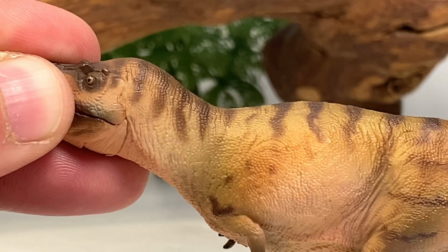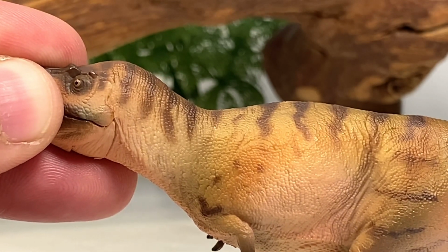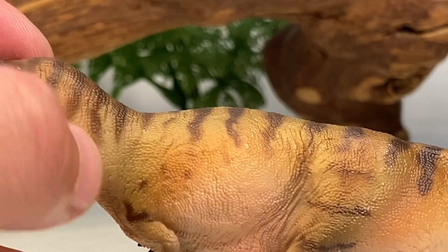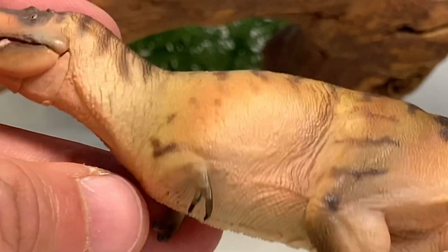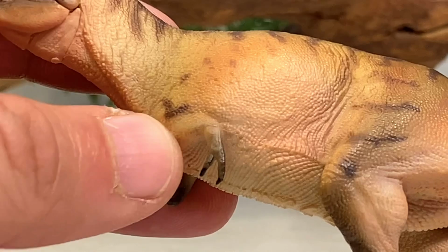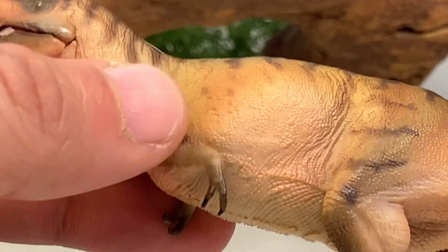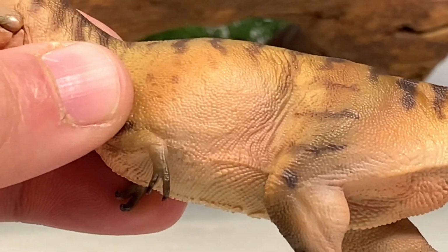Like I said, the color scheme is pretty much exactly like the Carcharodontosaurus. I really don't have too much to say on that. You have some blushes of pink and green and some cream color on here with this dark striping. Like I said, very boring and uninspired. I wish they did something different with that. The front limbs are a little bit bigger proportionally than an adult Tyrannosaur. That's because this is a juvenile, so it has larger proportions.